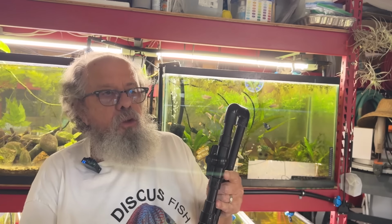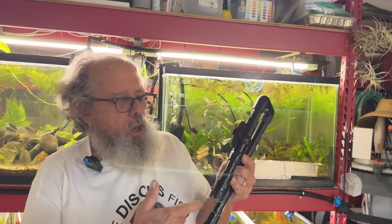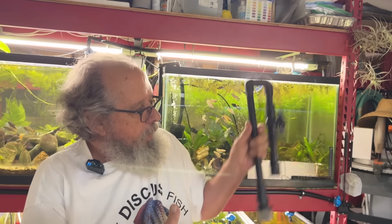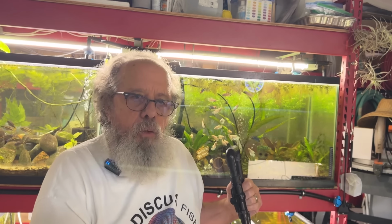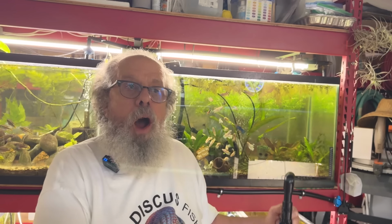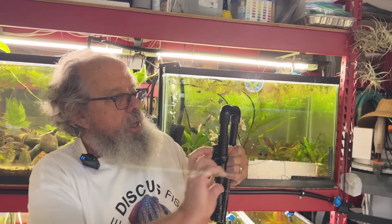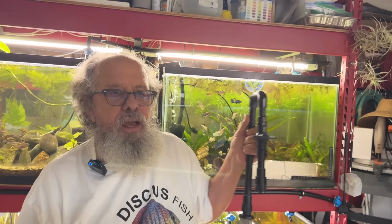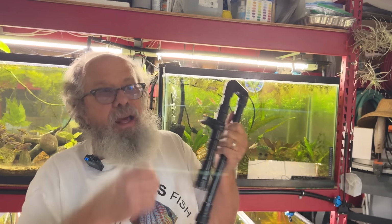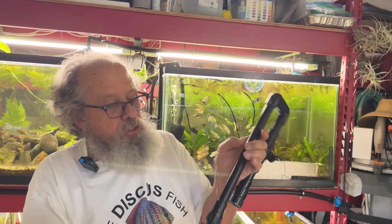The one thing I've got to do with this is start a siphon every time. So sometimes I'm lucky enough, I'll stick the garden hose here and it's all rolled up, and I'll hang this in a tank and open the valve, and I'll start rolling the garden hose out. And if I roll it out fast enough, I can actually draw water out of the tank and start a siphon. And then all I've got to remember to do is shut this ball valve off when I take this out and put it into the next tank. Otherwise, I break the siphon, and then I've got to start sucking on the end of the garden hose to try and get a siphon going. So that's how I drain the tanks.